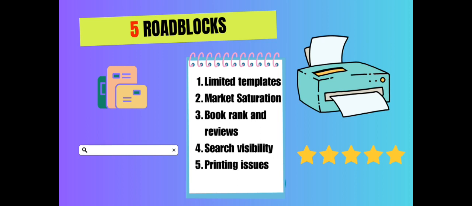Number four, low book visibility in the search. You'll get a notification once your book is published. My first action after that email came was to go straight to Amazon, put my book name in the search, and see if it comes up. Well, I did this each time I published a book, and it was almost impossible to locate the book that I had just published. My takeaway on this: try better optimization with your titles and your descriptions.